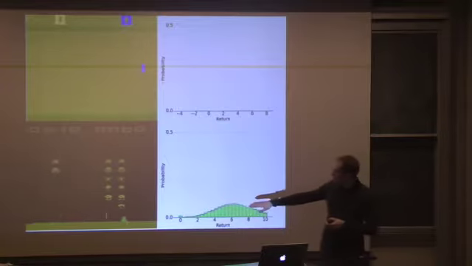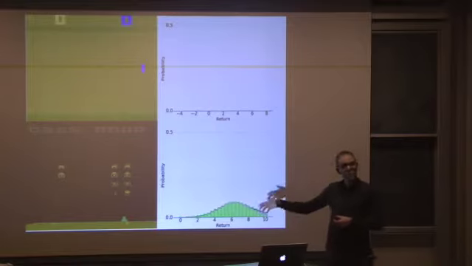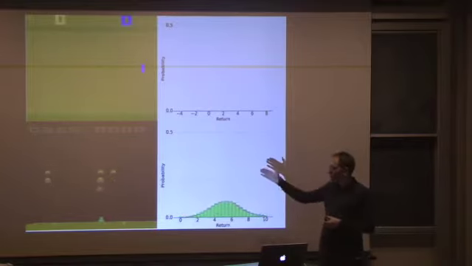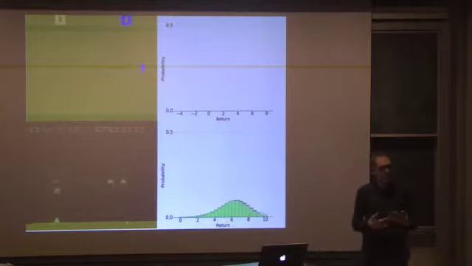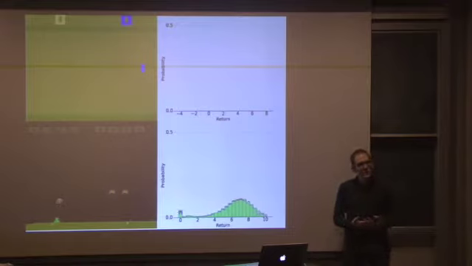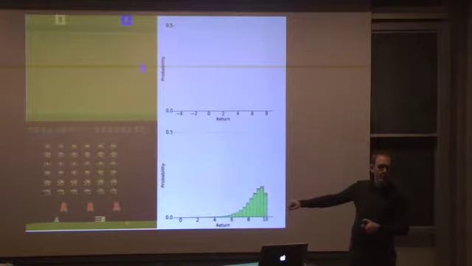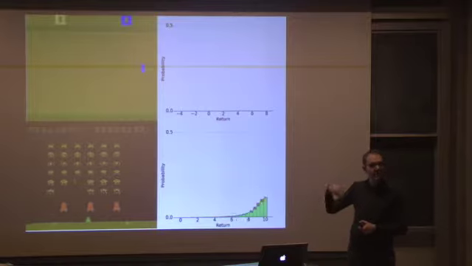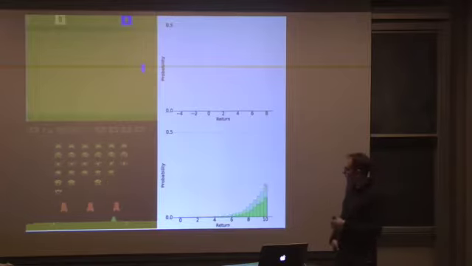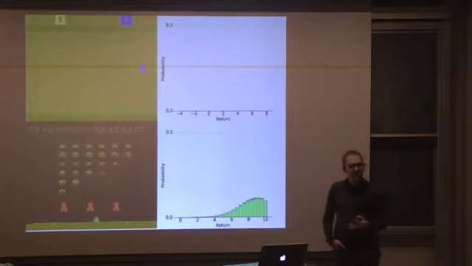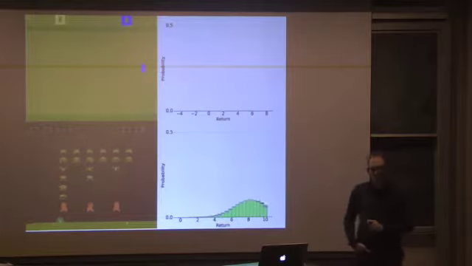But one thing that's common is that when the agent might lose a life or lose a game, for example, when the invaders get to the bottom of the screen, then you see this bimodality appear in the prediction. So something that you wouldn't get if you would just predict the expectation. But now you see there's a probability of getting a 0 or 1. And that's very new to this kind of method, that you can get this rich prediction. In a very informal sense, the insight is that this is what's making the difference. And it's incredibly informal.